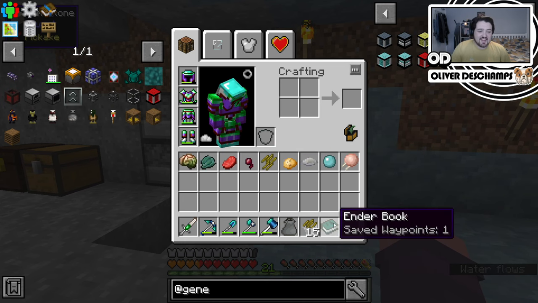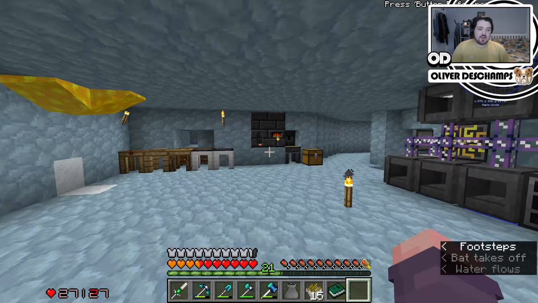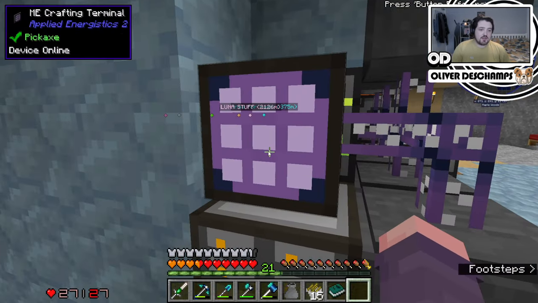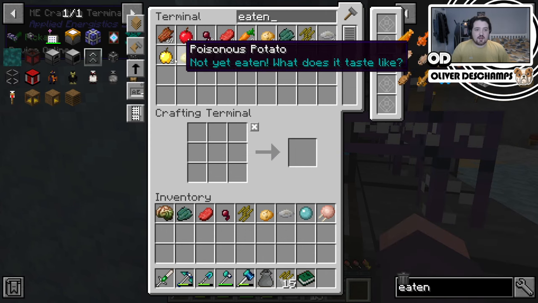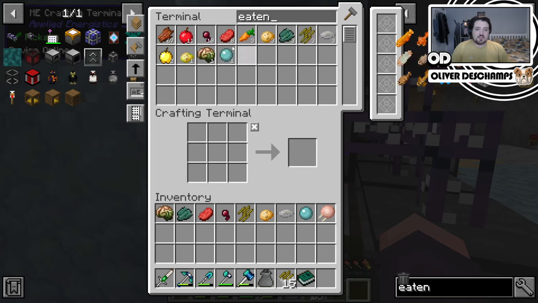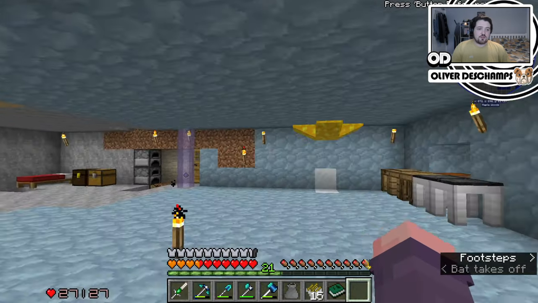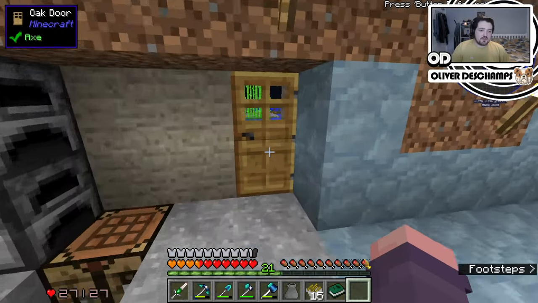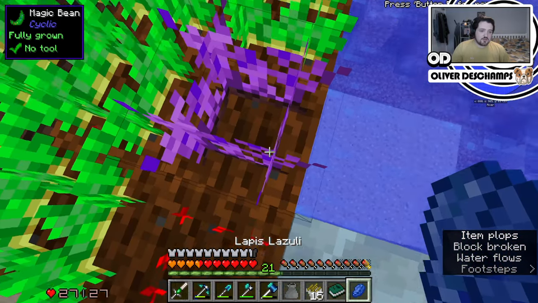Okay, there's lots of foods in my inventory as well, because I went through, and now that it's all in here, I can go eat, and it'll tell me if I've eaten it or not. So I've eaten this, but not eaten this. I've put everything in my inventory that I've not eaten, so that we can possibly get some health bonuses.